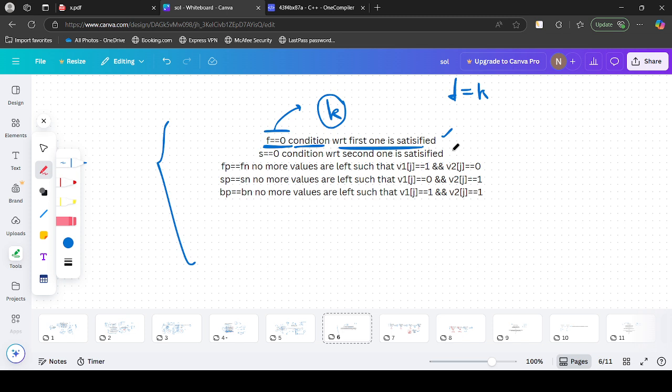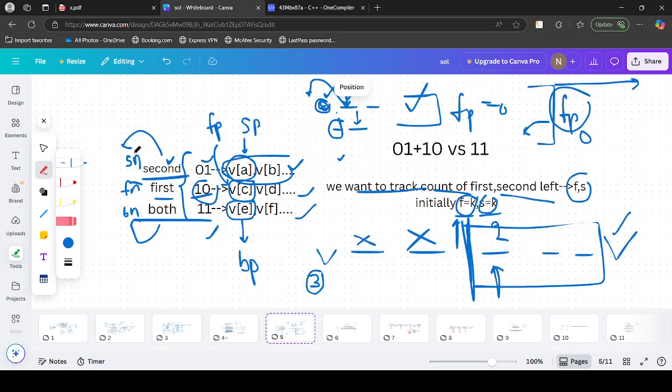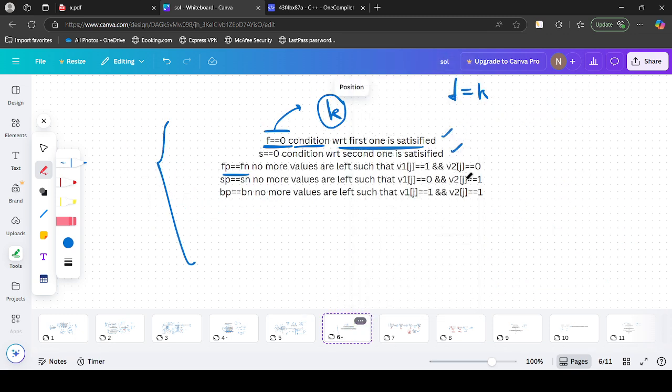And similarly for s equal to 0. And fp is equal to fn. So fn is the size, and fp is the least pointer that we are able to take for the present one. For example, if this is the first vector and this is fn minus 1 and this is fn, then fp equal to fn means that it is pointing to the next to the last element. It means that we already considered all elements, because else it will be any one of these. But fp is fn, so it means that we have considered all these before.